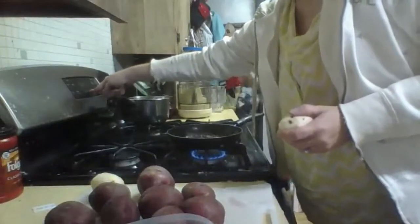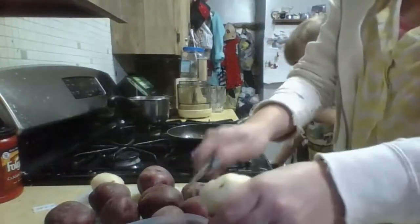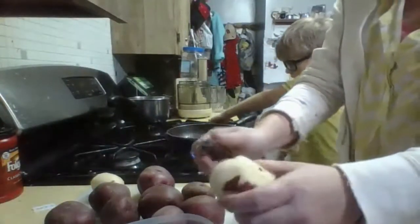Look, it has a middle on the side of it. There's a middle on what? No, it don't have a patch on the side of it.